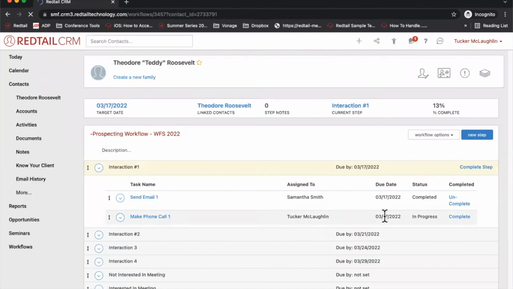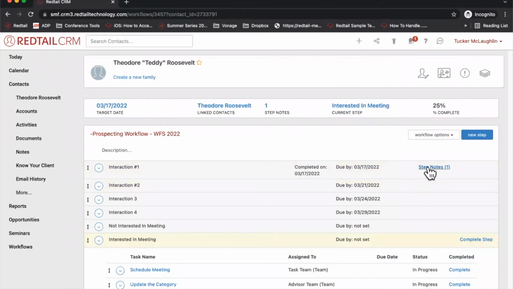I do want to clarify one more thing about those step notes. They live strictly within the workflow. Another common misconception is thinking that if we save the note in there, it goes to our notes itself. It's not. Again, that's why I say it's a breadcrumb. It's only going to add those additional values within the workflow itself. If it affects the contact overall, I'd save that as a regular note. If it's more that it'll affect this process, then I would add it as a step note.